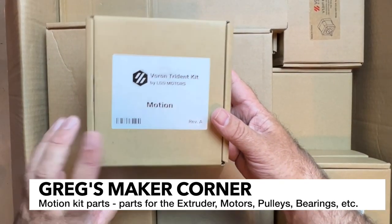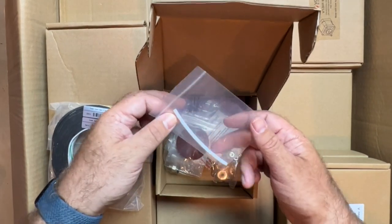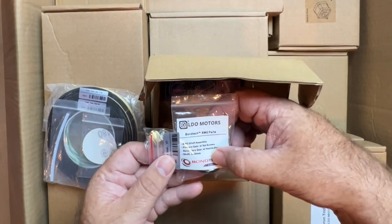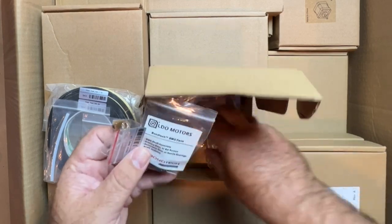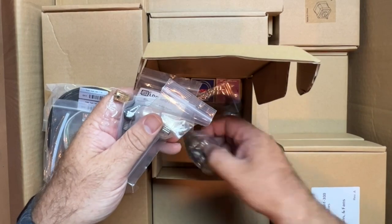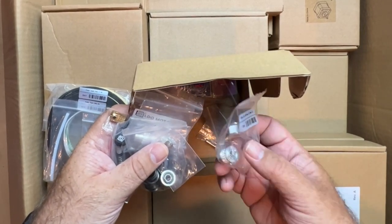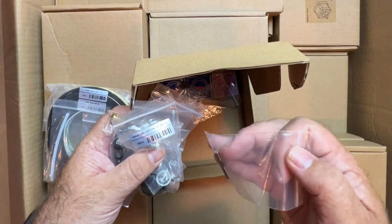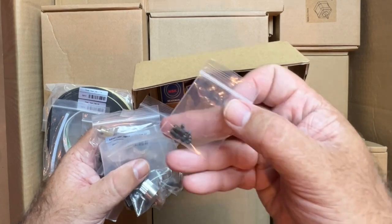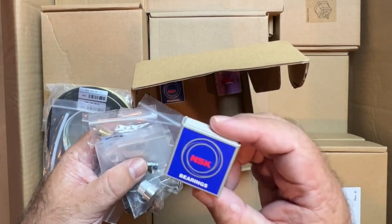We've got the Voron Trident Kent Motion box, and we've got some foam tape — 3mm as well as 1mm. We've got a little PTFE tube and 80 grit sandpaper. These are the Bontech gear parts — it does look like they're Bontech original, which is really nice, because sometimes you have problems with the clones. And we've got some couplings, a little tension knob, some pulleys, lots of bearings, some small bearings, an idler, a little squared-off shaft, another pulley, and some grub screws with Loctite — which is really nice, you're going to need Loctite on there. And we've got some NSK GE5C 104 bearings, a couple boxes of those.